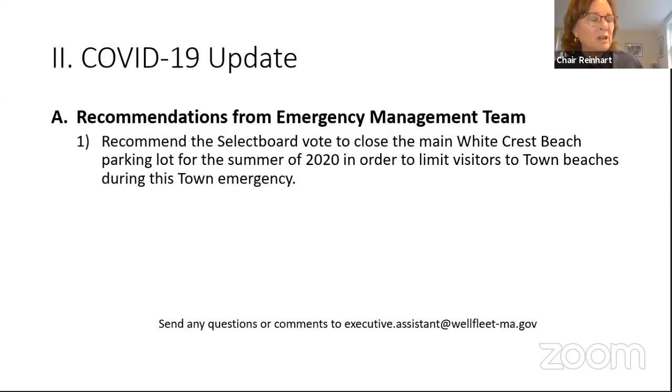On our agenda, it doesn't say anything. So you sent us a paper that says you also want to recommend beach sticker dates, required beach stickers May 20th, and only resident beach stickers and resident combination stickers be allowed. Do you want us to vote on that tonight? Because that is not on the agenda. We got it in our packet, but it's not on the agenda. Do you need us to vote on that tonight?